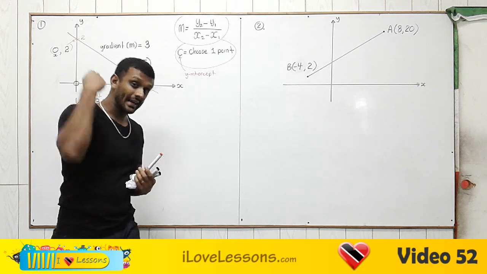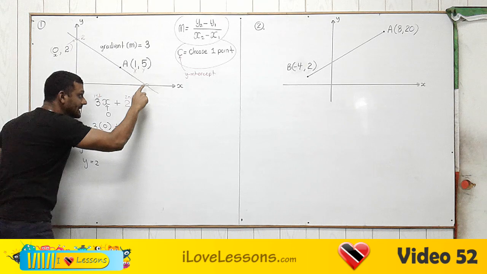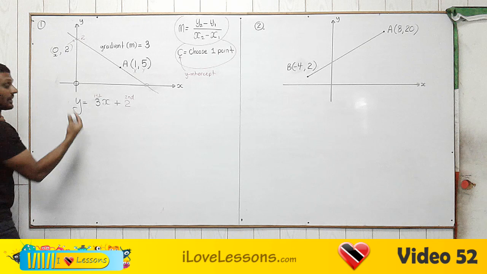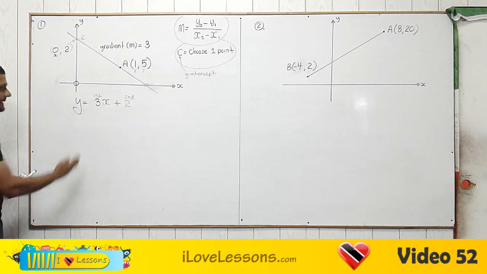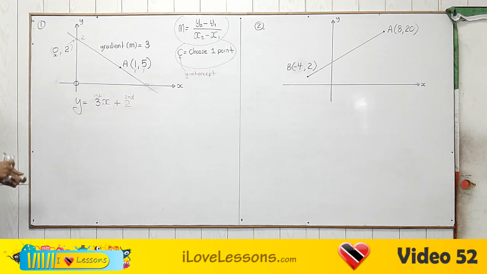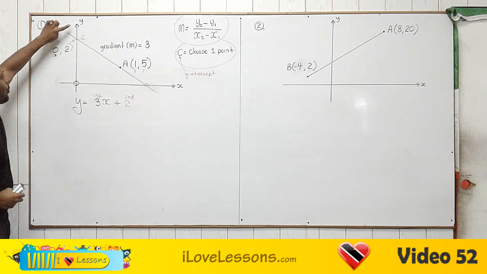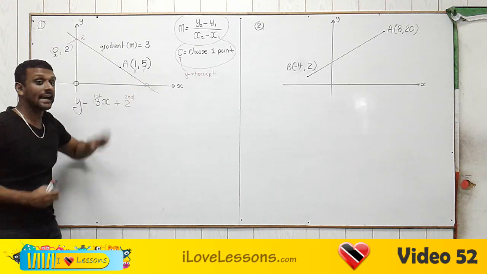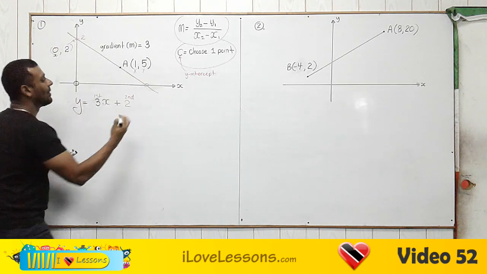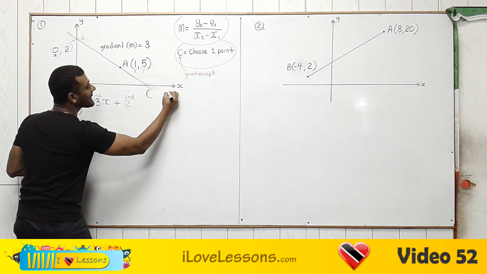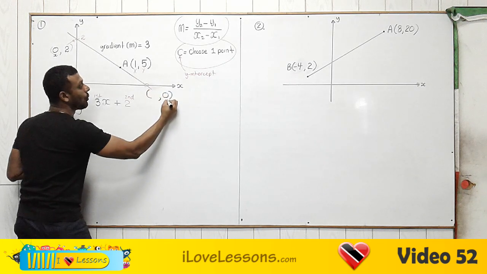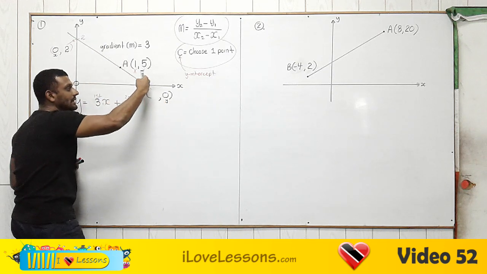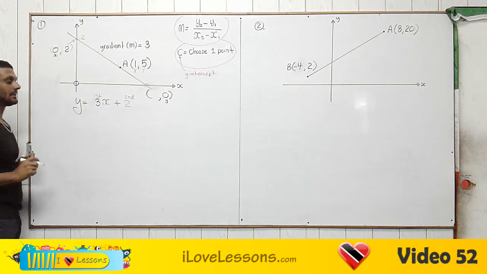I'm going to show you how to find the x-intercept, or the value of where it cuts the x-axis. For this, we will need the equation of the straight line. We already found the equation of the straight line. This is m and this is c. Now, whenever something cuts the y-axis, x is 0. So whenever something cuts the x-axis, it will just be the opposite. Whenever something cuts the x-axis, you can assume that the y value is 0, because when it cuts the x-axis, it has no height or no depth. The y value will be 0.